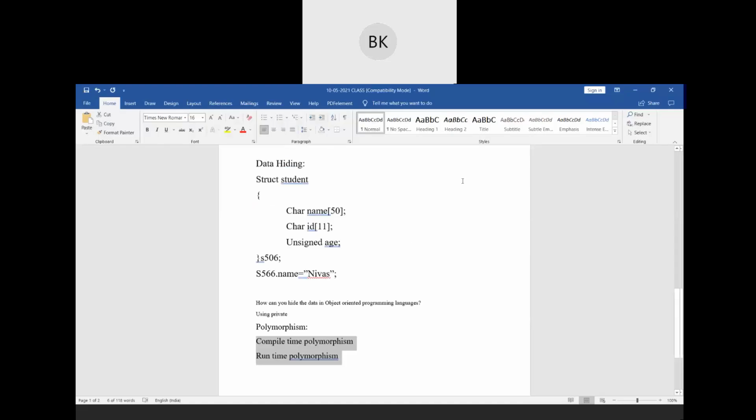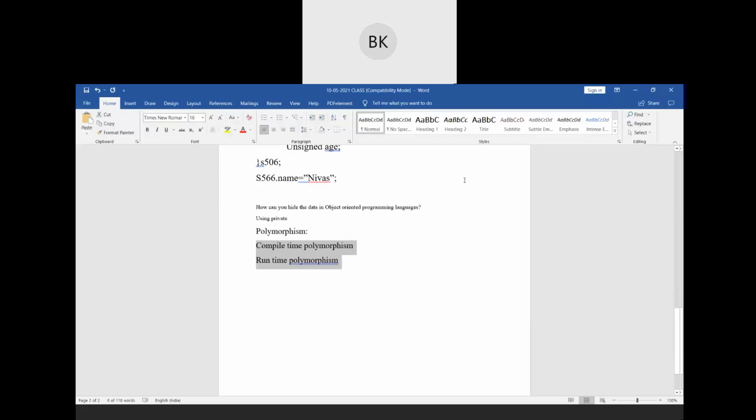Compile time polymorphism: as I have discussed many times in the C language, a program has two types of statements, compile time statements and runtime statements.